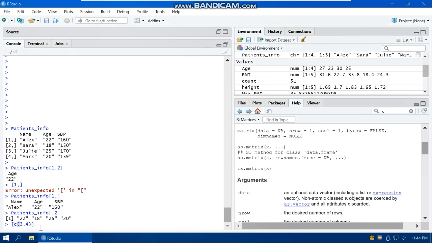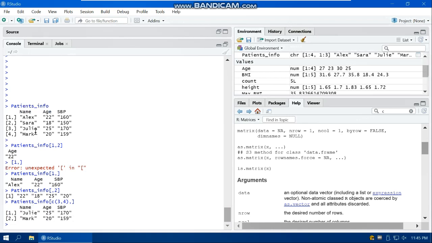How about the column? The entire column, so I leave it blank. Of which matrix? Of this matrix, patients info. So you can see that I can select row number 3 and row number 4. Make sure to practice and understand these important concepts.